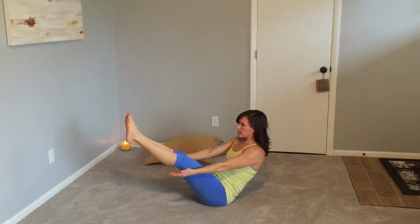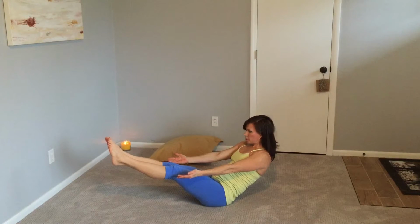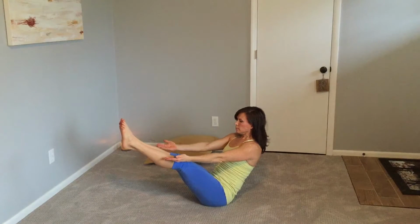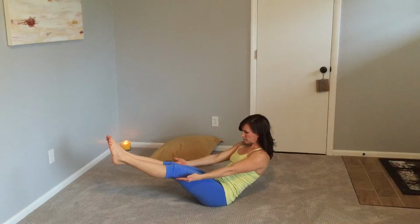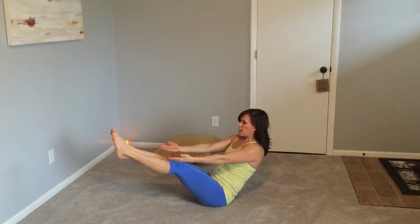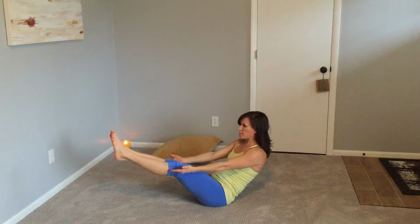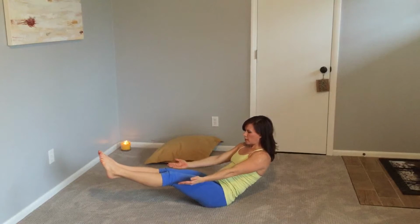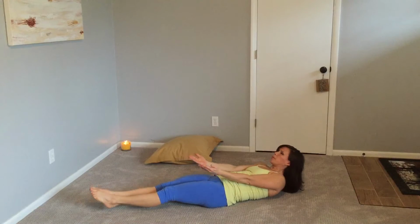Now we're going to inhale the legs up an inch. Exhale the legs down an inch. You can bring the chest down an inch too. Nice slow inhale up. Nice long exhale down. Inhale up. Exhale down. One more inhale up. And this time we're going to exhale very slowly, coming all the way down, using control through the core and rolling out through the spine.